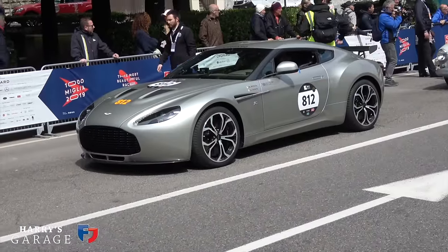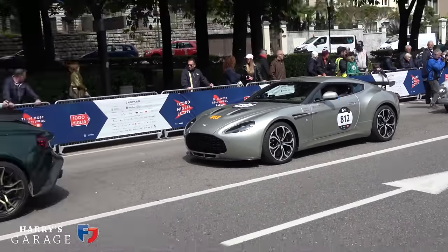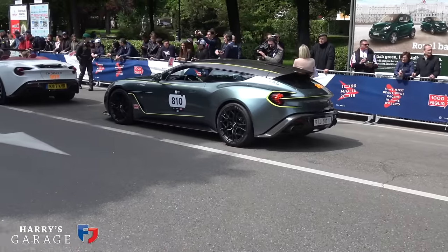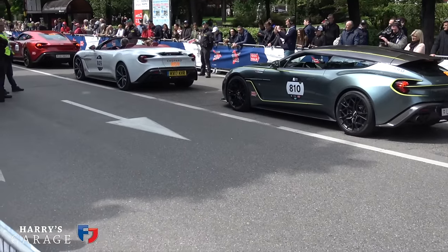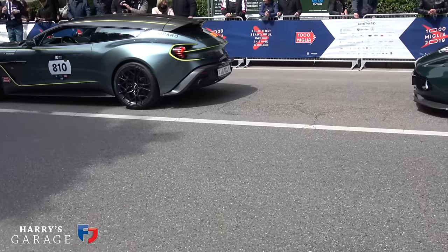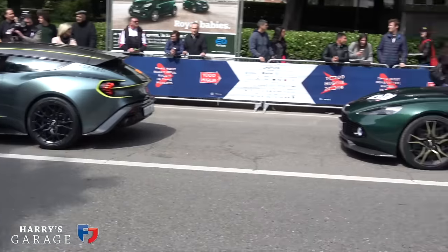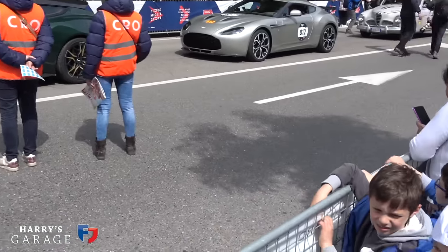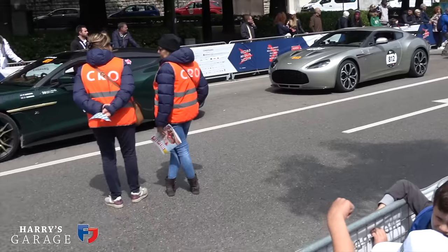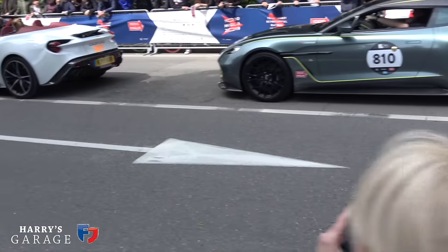Might have said this before, but Zagato body, you used to have it on your race car because they came from an aeronautical background, as the original business of Zagato was in aeronautics, and therefore they created the slipperiest body. So if you wanted a race car to go faster, one of the ways of doing it was to have a Zagato body made for your car, and that's sort of where they got the name. Obviously they branched out from pure race cars into design, and that's what's given us these cars you see here.